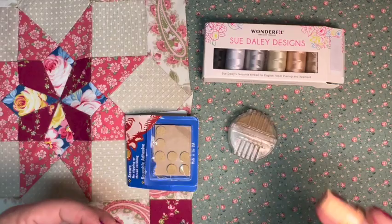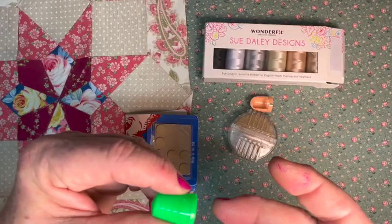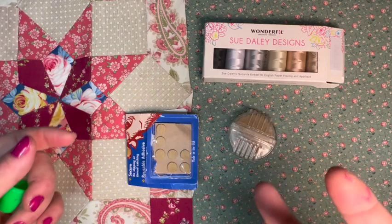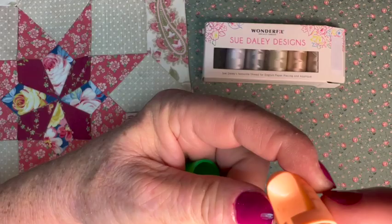I found this little cheapy one, but it won't stay on. But I saw Tula Pink. She says she puts a little double-sided tape before she puts a needle or a thimble on. But this is my favorite so far. I have another one ordered that didn't come yet that was supposed to be good, but so far this one's my favorite. I don't know what brand it is or anything. It was just this little thimble inside of that deal. It's just nice and tight.